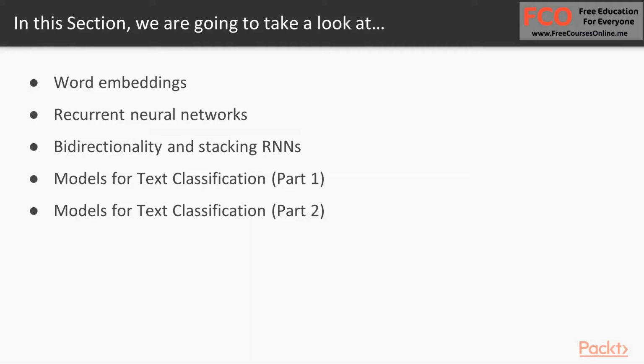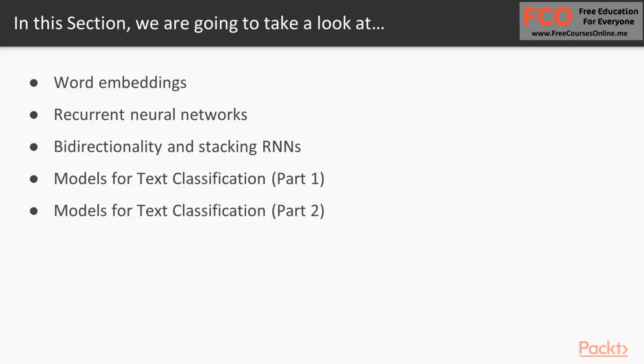The section will consist of 5 videos. The first 3 videos will cover foundational concepts seen in many applications of NLP with deep learning: embeddings, recurrent neural networks, or RNNs, and more advanced RNN architecture variations. Having a solid understanding of these topics will allow you to tackle many applications.